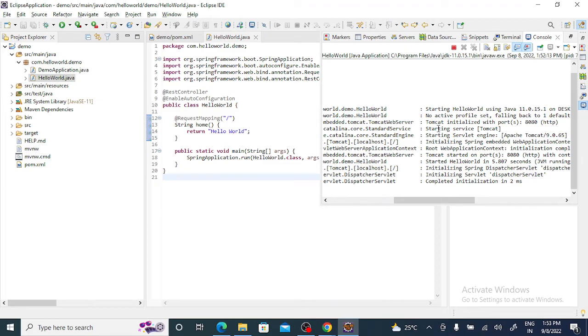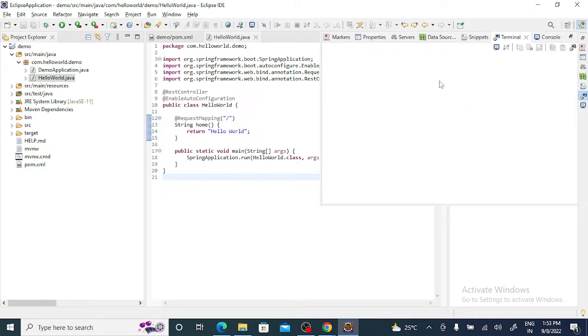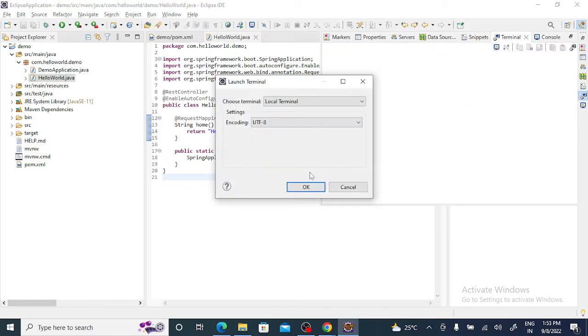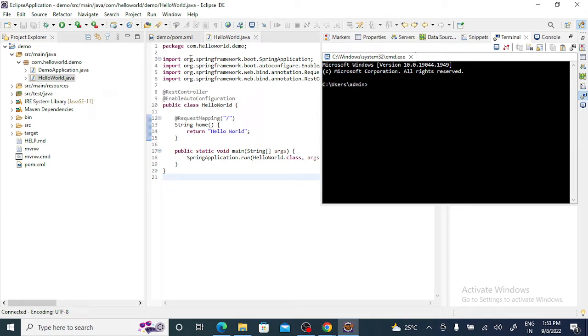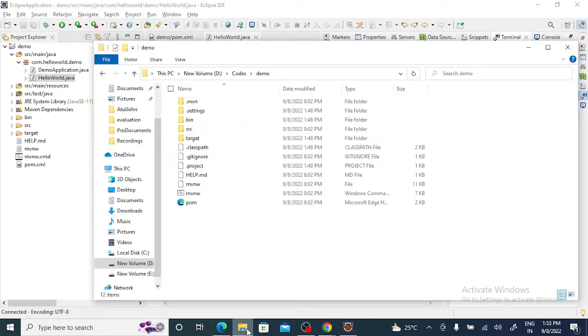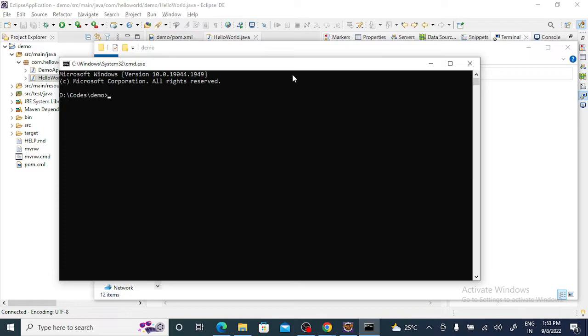You need to open a terminal. You can check it out here. Where is the terminal available? This is the terminal, I think. Yeah, here is the terminal, and we are going to open a new terminal, and we need to move to this particular path, which we know is the path of our application. So I will copy it. Or you can use it outside also. If I type command prompt, you can see this particular path is open out here.